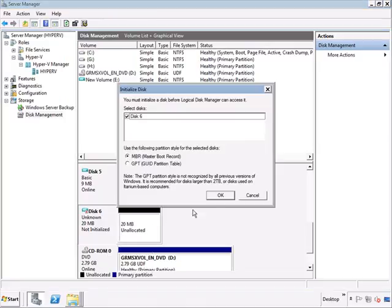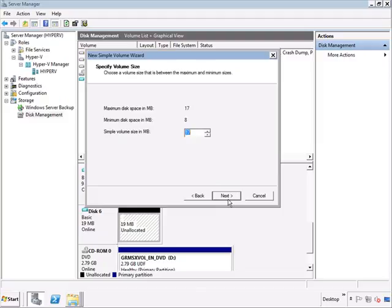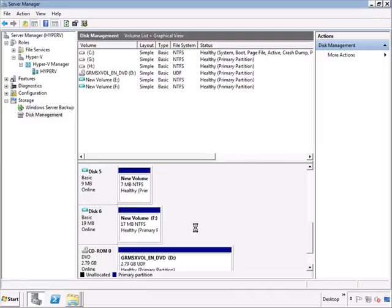You right-click, initialize the disk. Yep, that'll be fine. Go ahead and create a simple volume. No biggie. Bam, bam, bam, and it's done.